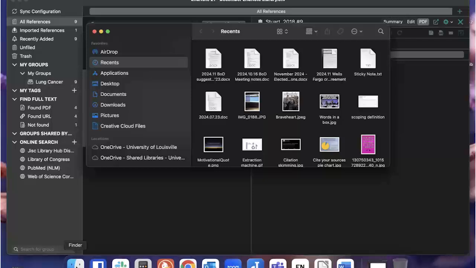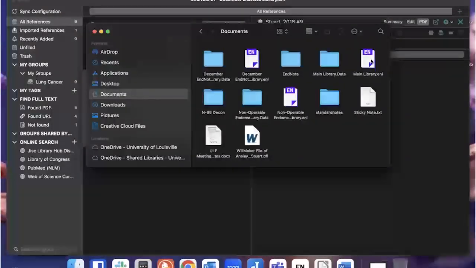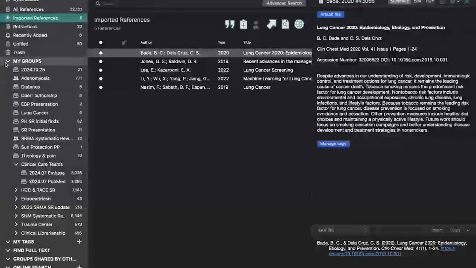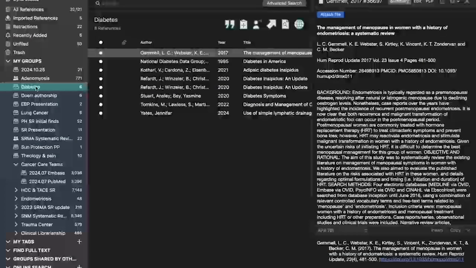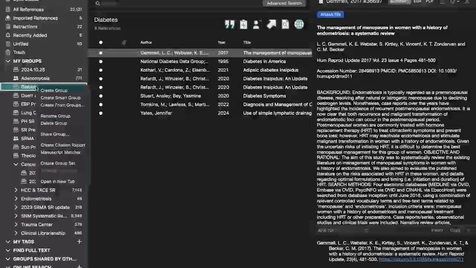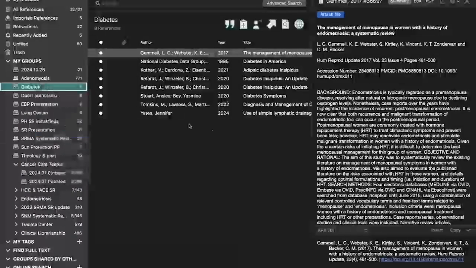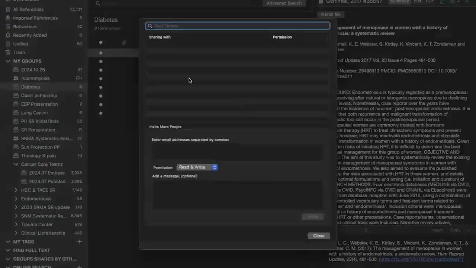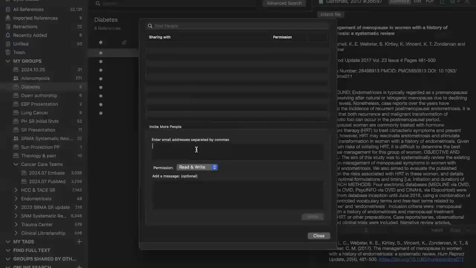So I'm actually gonna open up my main EndNote library and show you because I have already done so there. So if I were to share my diabetes group here, you just right click on that, share group, and then it'll come up with a little window. And you put in the email addresses for the people you want to share your EndNote group with.